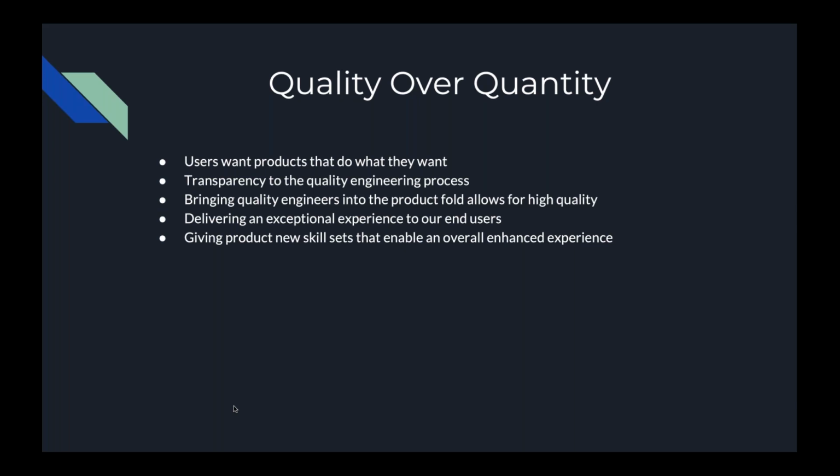You mentioned empathy interviews with the customers a lot of times. So what do those actually include, and how are they run differently when quality engineering is involved versus when only product managers handle them? Yeah, so from what I've seen so far, it's just been participation by people in those empathy interviews.